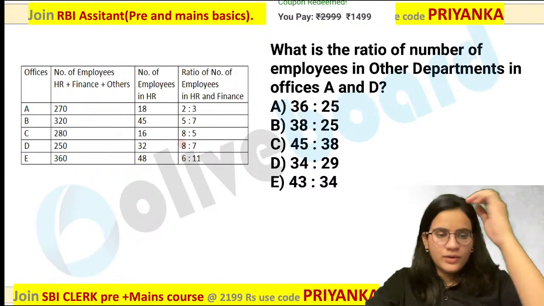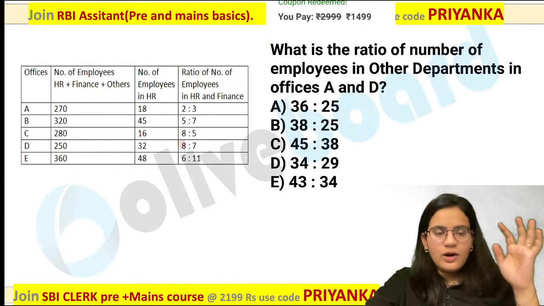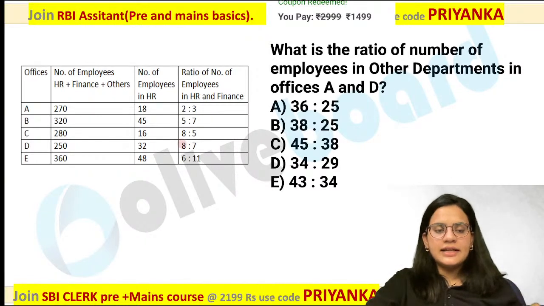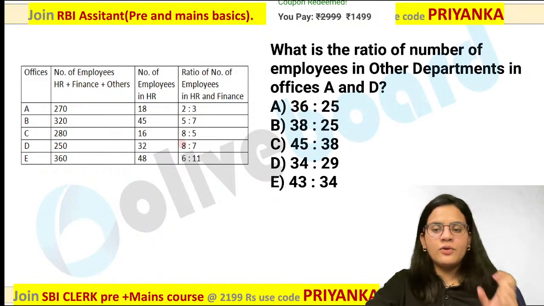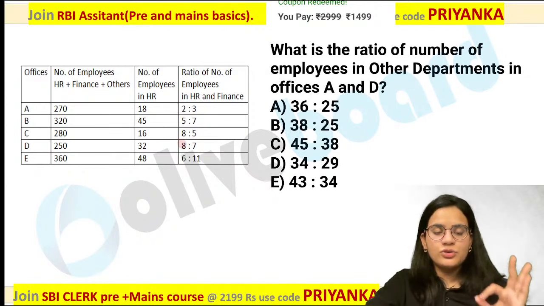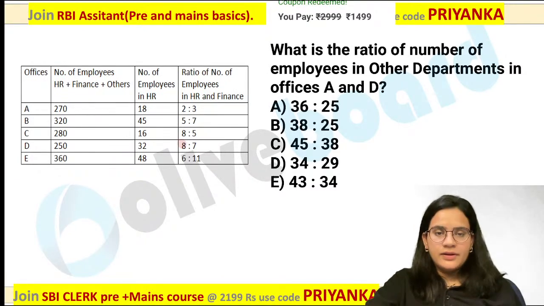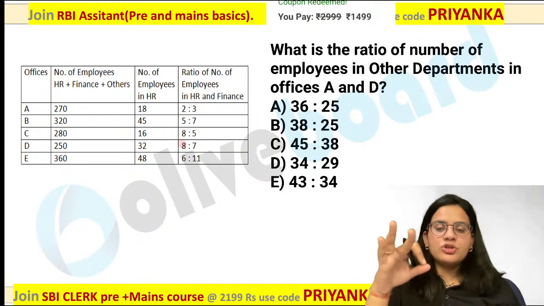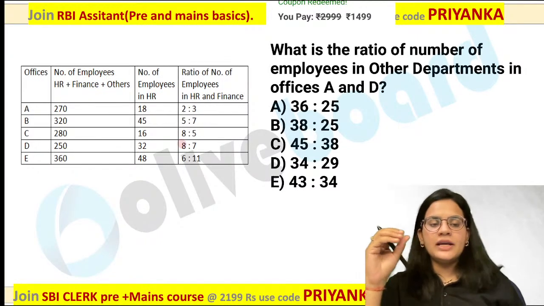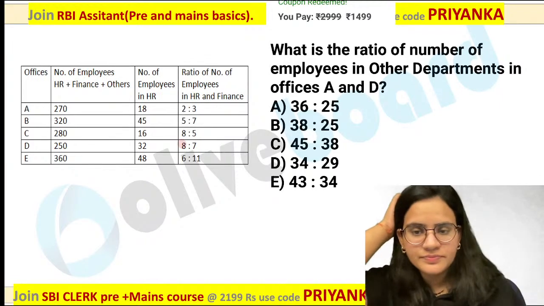Ratio based question over here. I told you, whenever you have ratio based question, what is the trick that we have to follow? You can check any one part in the answer, either numerator or denominator. You are going to get your final answer over here. So you can try to follow that trick in this question. Let me see how many of you are getting the answer for this one. So especially for your ratio based question, using numerator itself, you can tell the value.